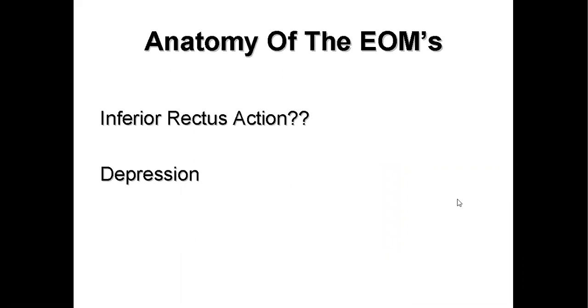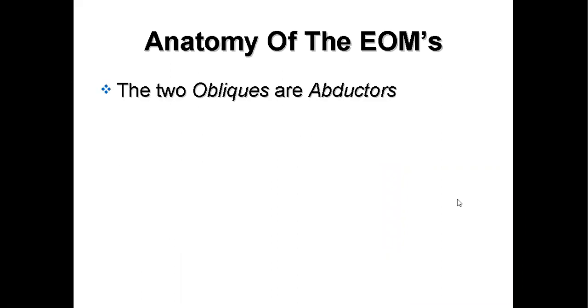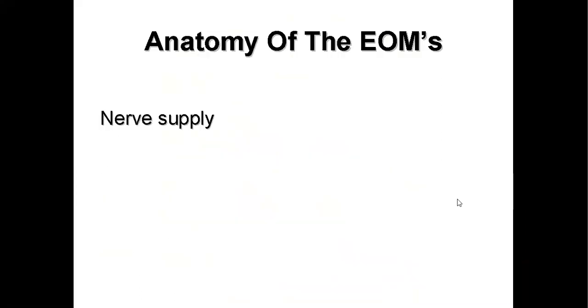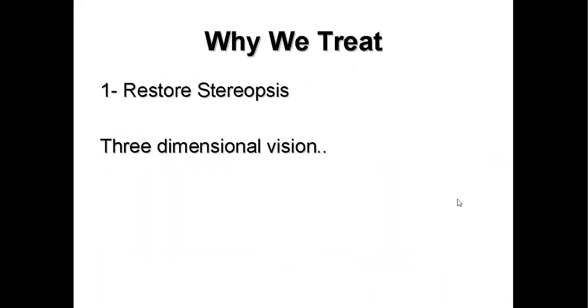So all this anatomy we have discussed in the last lecture. So why should we treat strabismus, friends? Because what is the need of treatment in strabismus? In certain cultures, a person who is having squint is considered to be lucky or auspicious or rich. But we must treat the squint. So what are the reasons why we treat the squint?